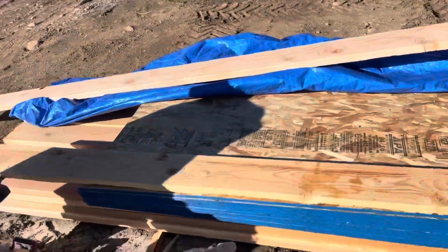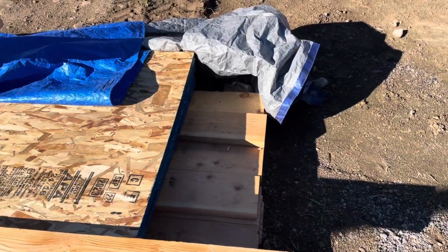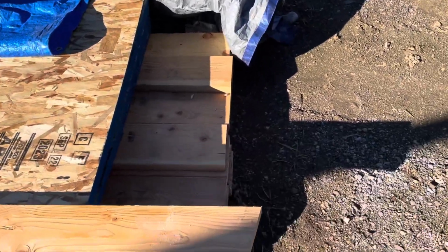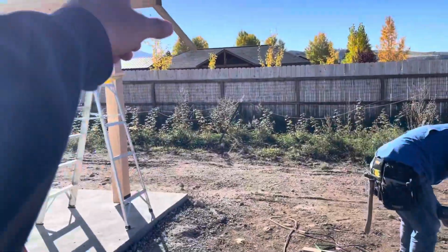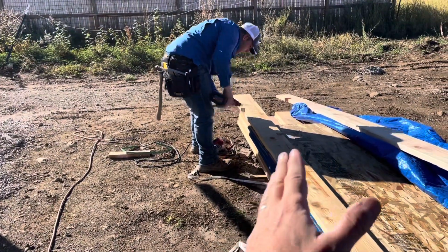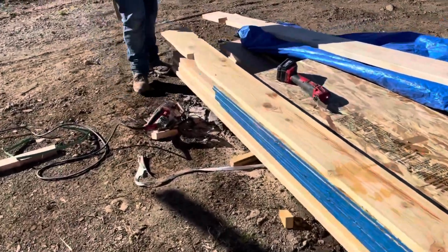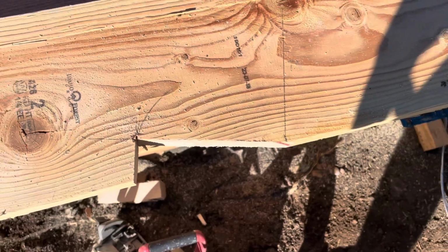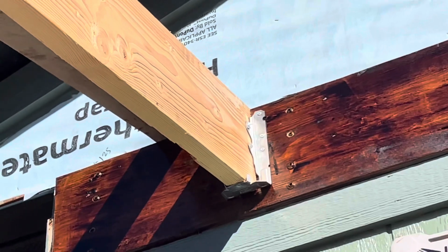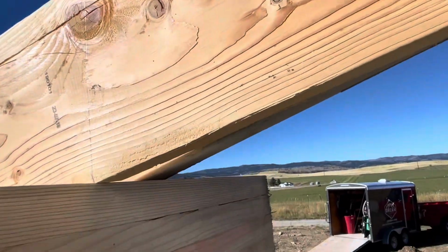So on this one, the first one didn't fit right, but the angle was right at the top, so we pulled the measurement off the bottom down to where we want it to land, and we think we have it dialed in now. It's a tricky process. And this one will just have the smaller bird's mouth notch. Should be easier. We nailed that in up there. Looks good. And this bird's mouth, this seats just right.